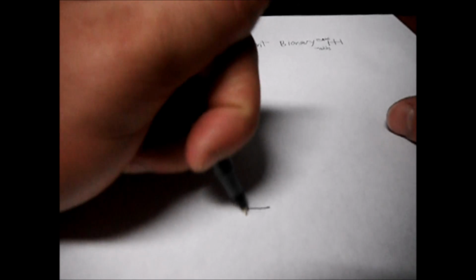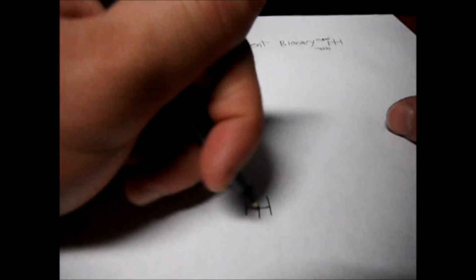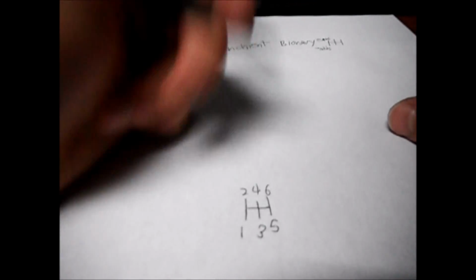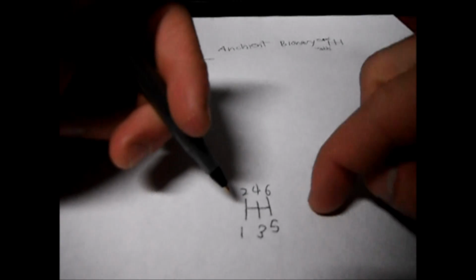So the base code of ancient binary is basically this straight line with these three vertical lines, and then basically on the bottom it is odds, and on the top it is evens and odd numbers. So basically I'll just show you right here. So basically this is the set 1, 2, 3, 4, 5, 6. Okay?